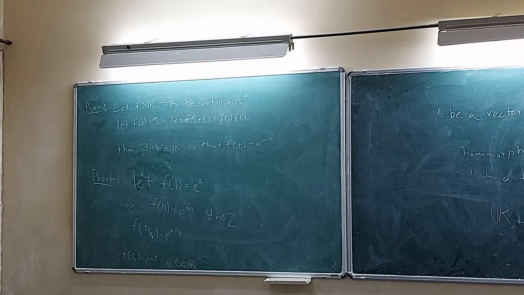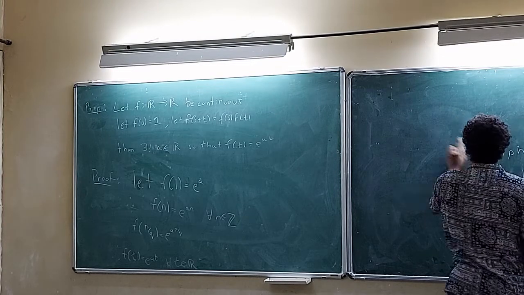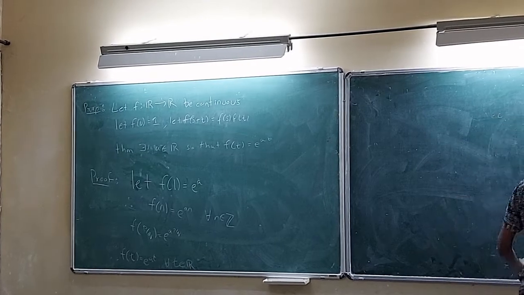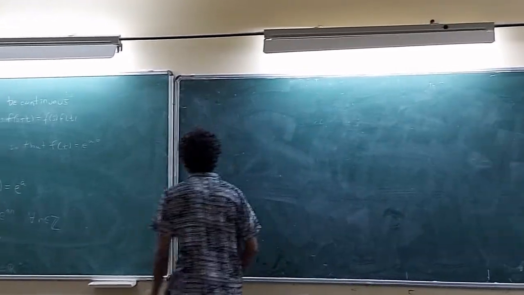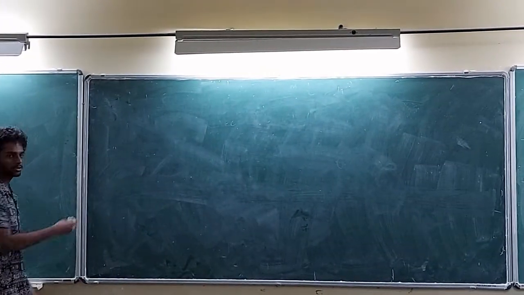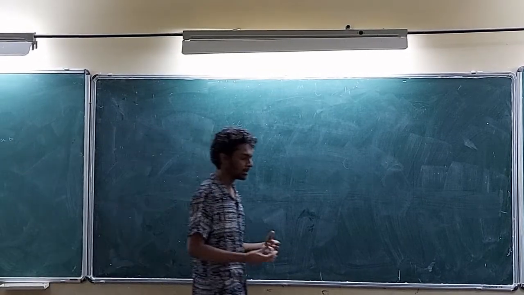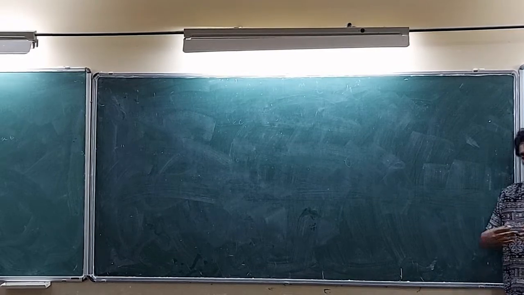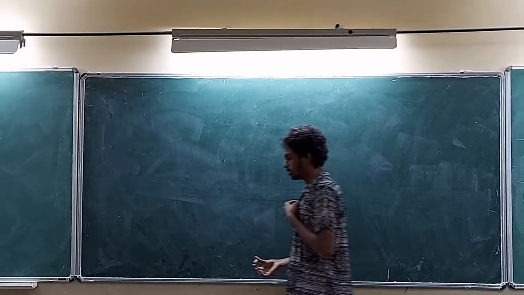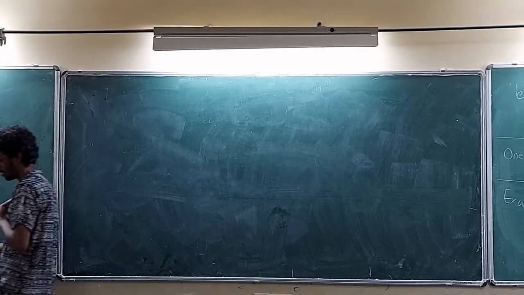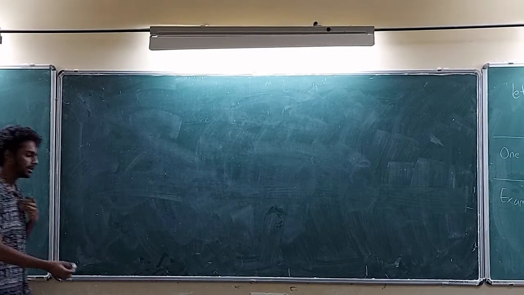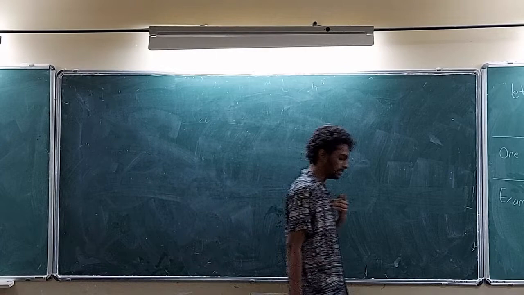proceed and naturally ask, although this I won't prove now because it will use another 2 or 3 more lemmas to prove. So we can ask what are the one-dimensional representations of R plus to the vector space C? You would expect that it is all e power lambda t, where lambda is a complex number, and that happens to be the case indeed.